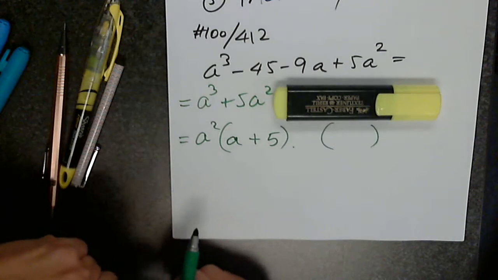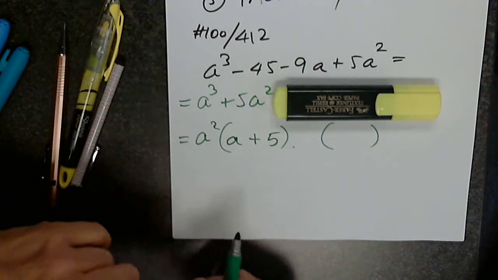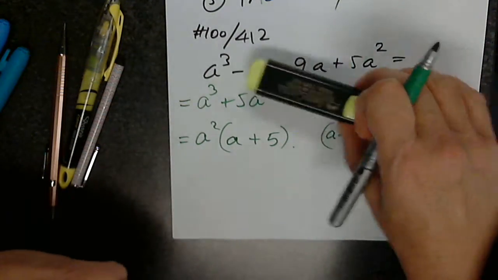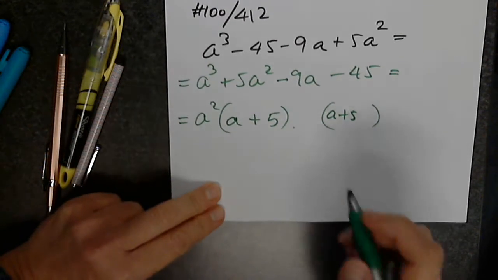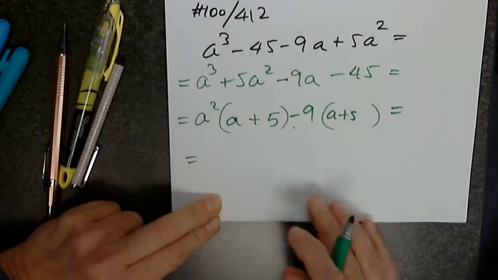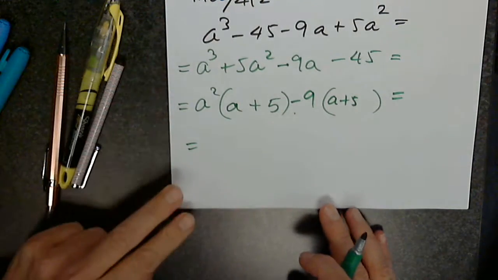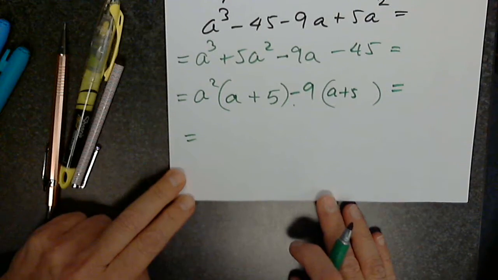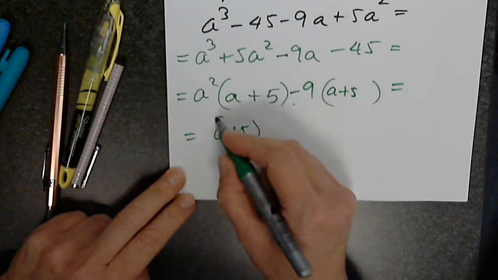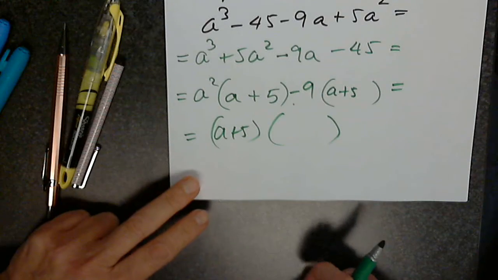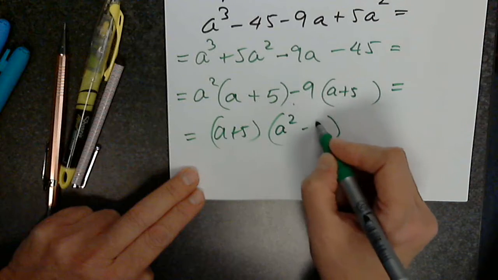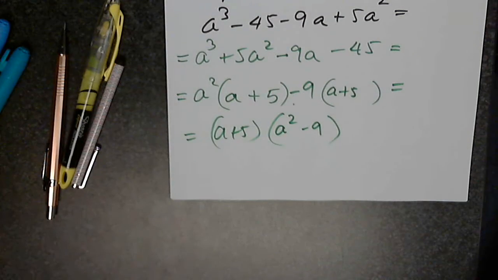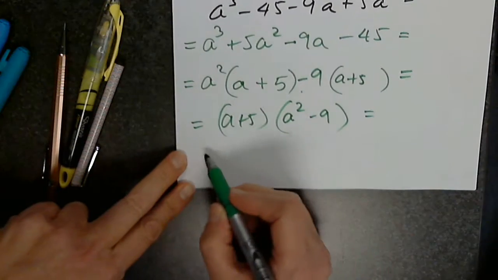What should be the factor coming out of the other two? And now? Negative 9 indeed. What is the common factor that gets pulled out? A plus 5. What is left in parentheses after that? A minus 9. A squared minus 9. I'm back now to binomials, and I know that a squared minus 9 is factorable.